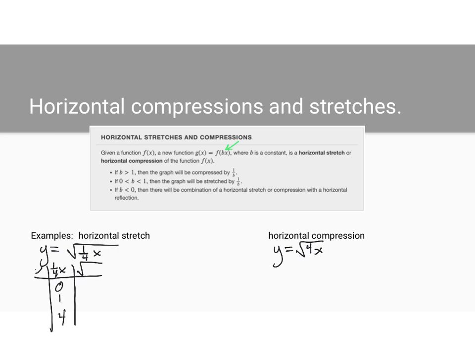And so if I want to trace that back to what x value it came from, I'm going to multiply each of those by 4. So I picture: take x, do a fourth of it, now take the square root of that. So take x, like x is 4, do 1/4 of it, you get 1, do the square root of that. Take x is 16, do 1/4 of it, get 4, do the square root of that, get 2. And we end up with nice numbers, and it looks like the x value is 0, y value is 0, x is 4, y is 1, x is 16, y is 2.